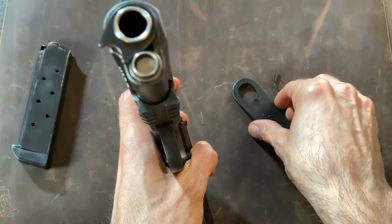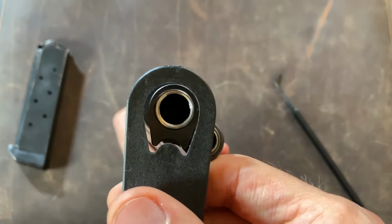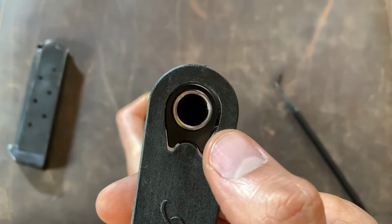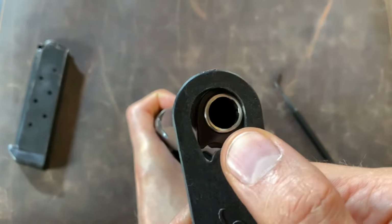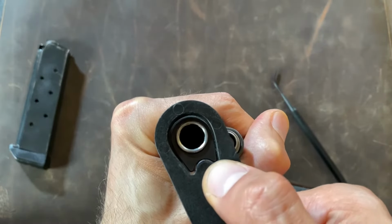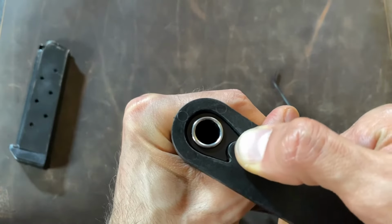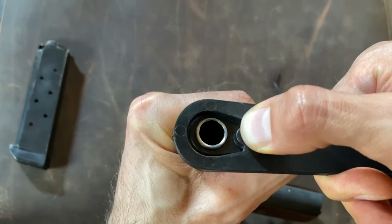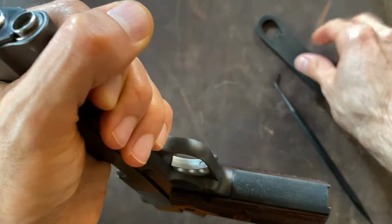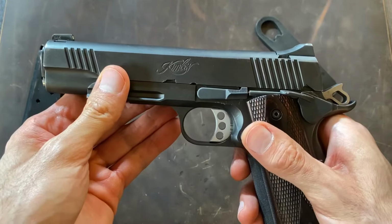And then what you do is you take the tool again and you put it right around that black collar. The goal here is to compress the spring with this side of the tool, and then once it's compressed, you're going to turn the collar. You're going to make sure that the tool goes around that black piece just right, compressing that silver round part, turning it, and then once you hear that click, you know it's in place. And now you have successfully reassembled a Kimber 1911.